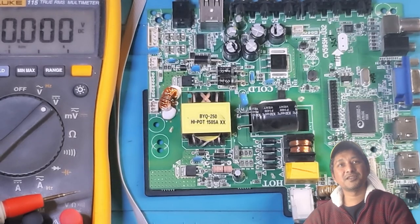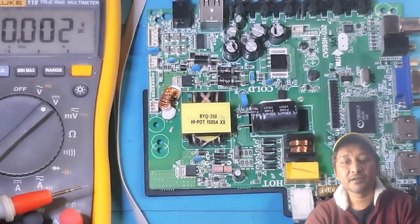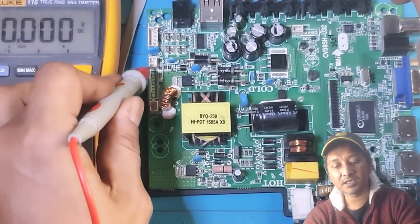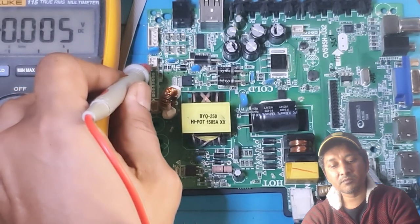See, it's doing its own thing. Anyway, never mind. Let's check. Look at the multimeter. I'm going to put, this is the plus side. Oopsie, sorry. That's a boo-boo I make.